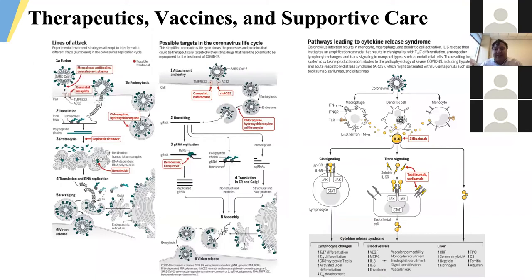Shifting gears to treatment — we're hoping for good news on the vaccine front, but from a therapeutic standpoint, discussions have focused on repurposing agents that yield antiviral effects at different points in the viral life cycle, or that stem the cytokine release seen in severe COVID-19 cases, which can ultimately result in massive capillary leak, ARDS, and potentially mortality. For the average patient, clinical management has primarily been supportive.